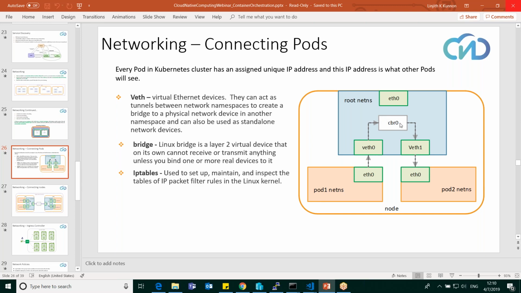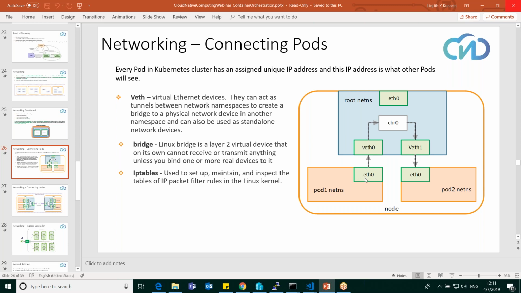And in the root network namespace, we also have a bridge. So in the host system, I can create multiple virtual Ethernet devices, and everything is connected to this particular bridge, called the custom bridge. CBR stands for custom bridge. Now the communication works something like this, right? From pod 1, if I'm sending a message to, let's say, pod 2, we know we are sending a message to a different IP address, right? So pod 1 has an IP and pod 2 has a different IP.